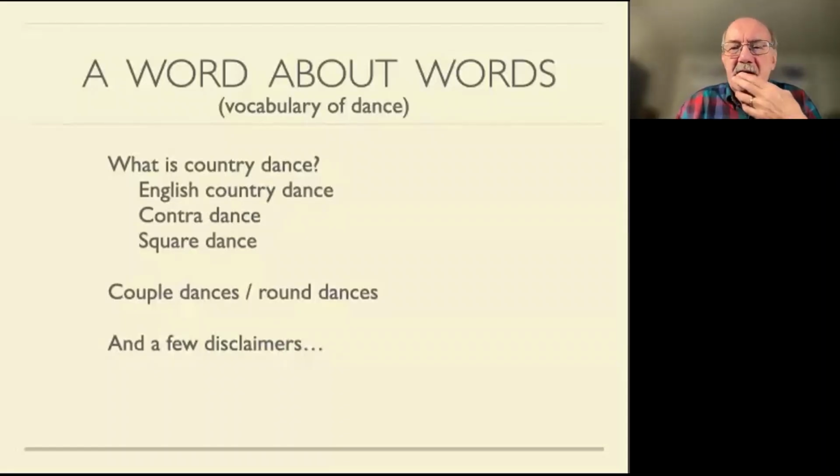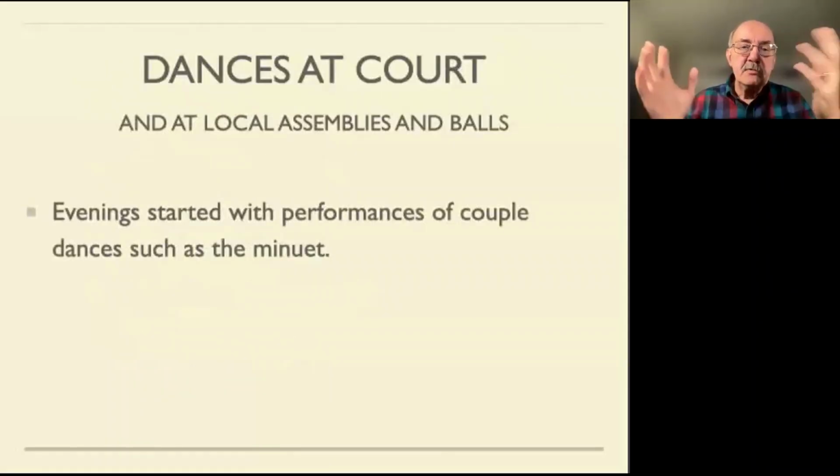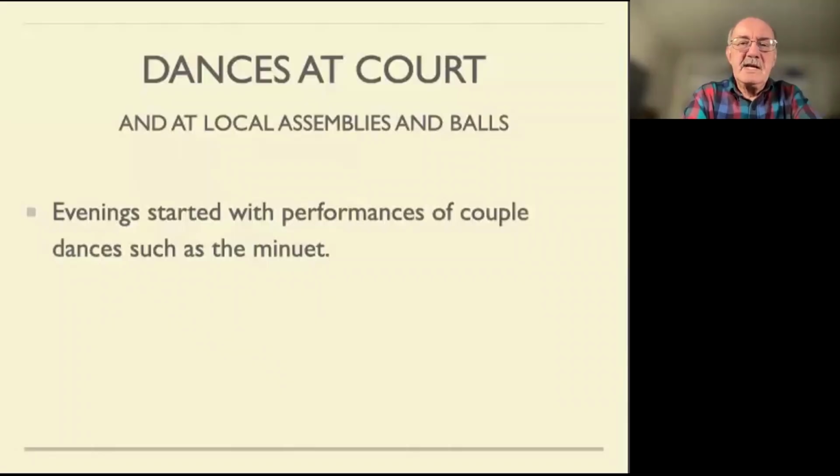The other thing is to keep in mind that you can't really look at any dance form in isolation. You can only look at it in the context of the society in which it exists, where it thrives. And in this case, Jane Austen does us a great service, because we really see how integrated dance is into the society in which she and her characters are living. So let's start out with dances at court.